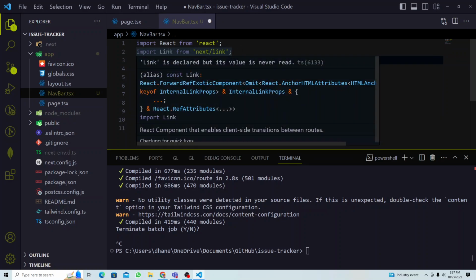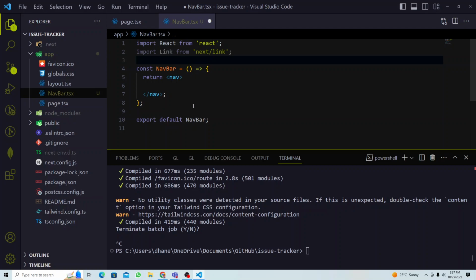The advantage of Link is that it has a special property. It will load the page without reloading the whole website. It just fetches the changes only, right? So that means it avoids reloading the whole website.